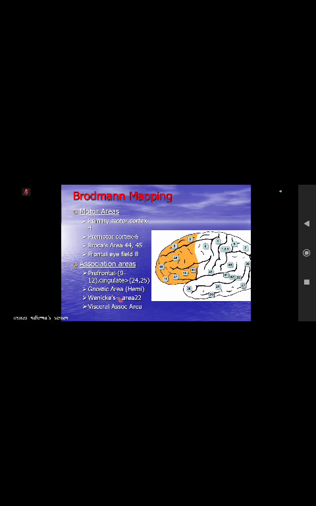Then the Wernicke's area, this is a speech area, but it is a sensory speech association area, that when you hear something, the other one was being able to speak, to control muscles. But in this area, in the Wernicke area, this is now the linguistic interpretation of what you hear. Linguistic interpretation of what you hear.